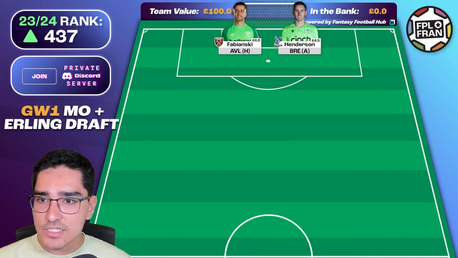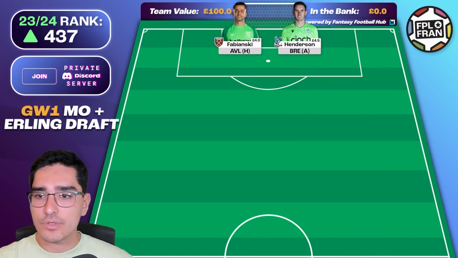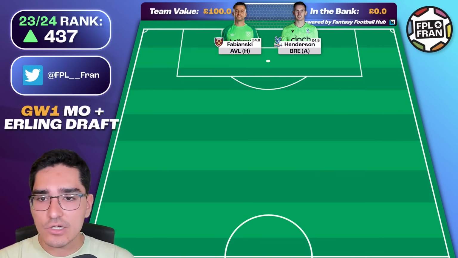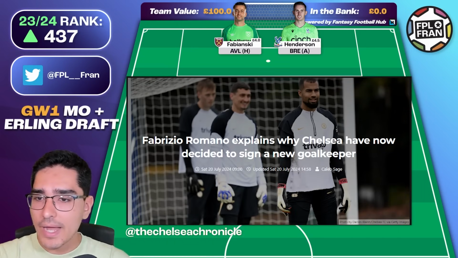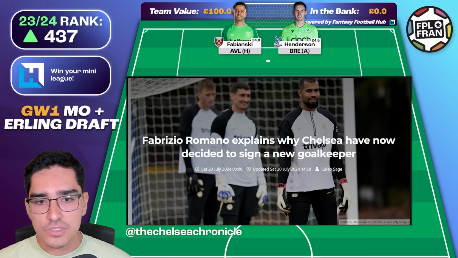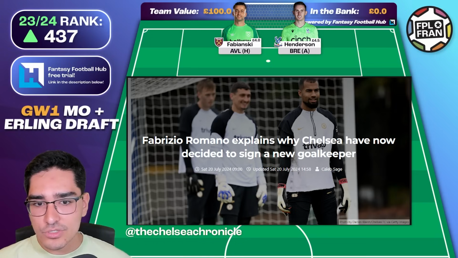Now, let's just quickly get started with the draft. In defense, we're actually going with a Crystal Palace goalkeeper. The reason why we've moved away from a Chelsea goalkeeper in the meantime is because there's a lot of uncertainty around the Chelsea goalkeeper. It seems like Chelsea's actively involved in the market for buying another goalkeeper, and whilst the news is still that Sanchez is starting as a goalkeeper, a lot of the news surrounding Chelsea and Sanchez is the idea that they want to sign a goalkeeper who is going to push Sanchez.